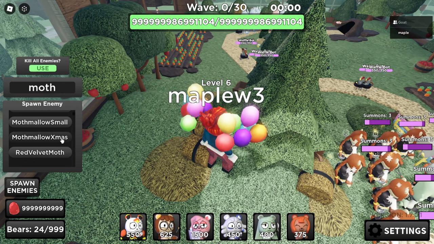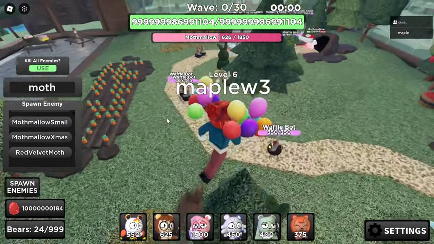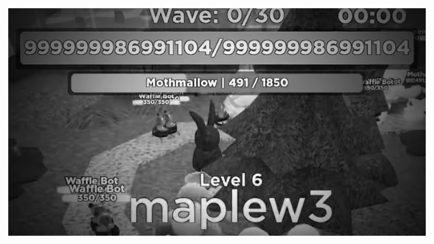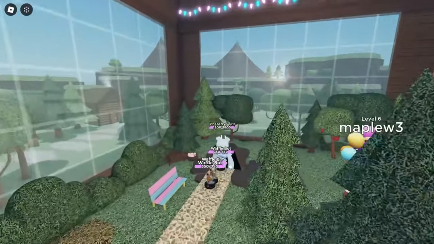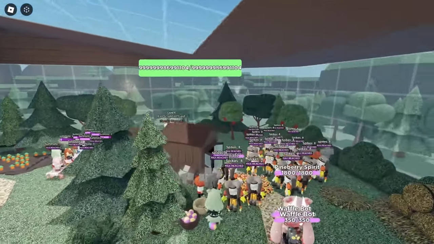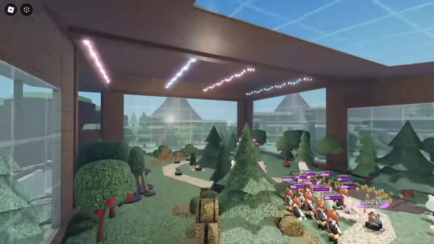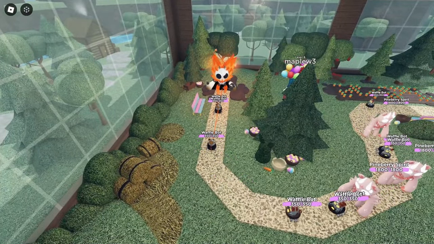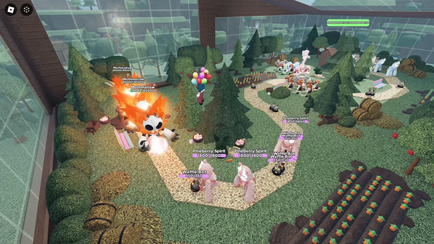Wait, there's a Mothmallow Xmas boss. Mothmallow Xmas. I'll spawn him in. Those pine berries, a stack of six would be like 10,800 health. That's a lot. I'ma go ahead and spawn in three Mothmallows. Oh boy. One, two, and three. Can you imagine the stun stack?